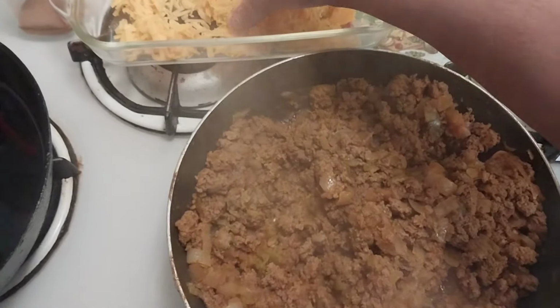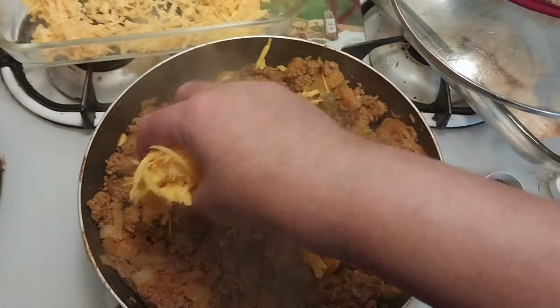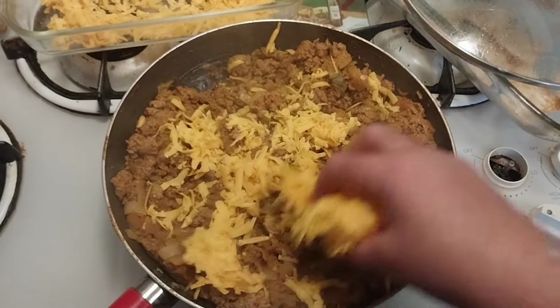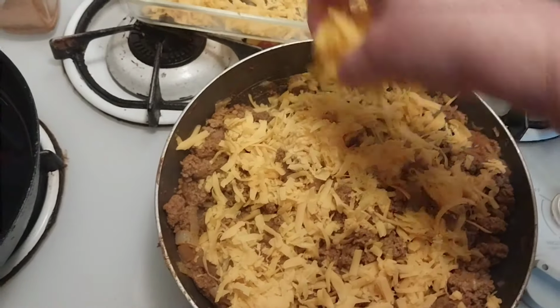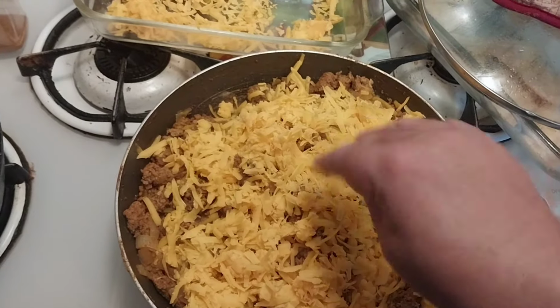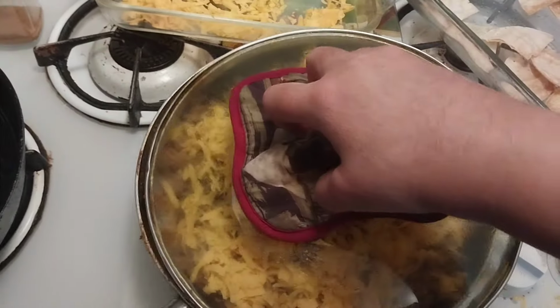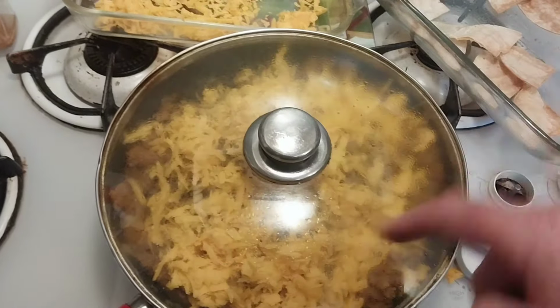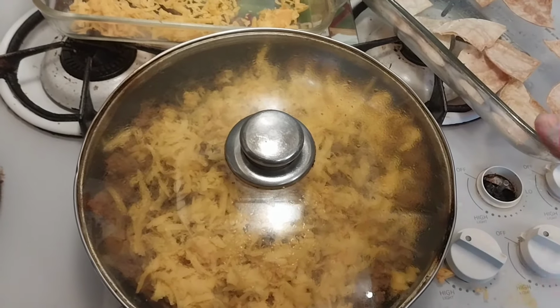Now, we're going to take some of our shredded cheese and sprinkle it right over the top. Everything wants to slide today. And guess what, y'all? I just broke my camera stand. Anyway, let's put the top on here. Let this steep for a while so that cheese melts. Then we can build our nachos.